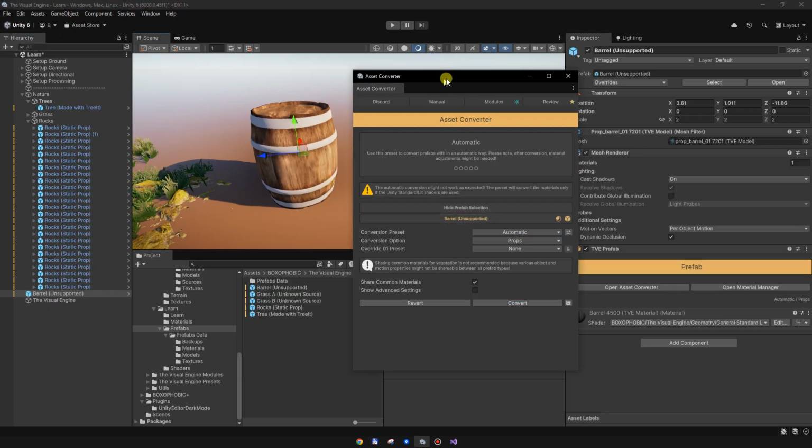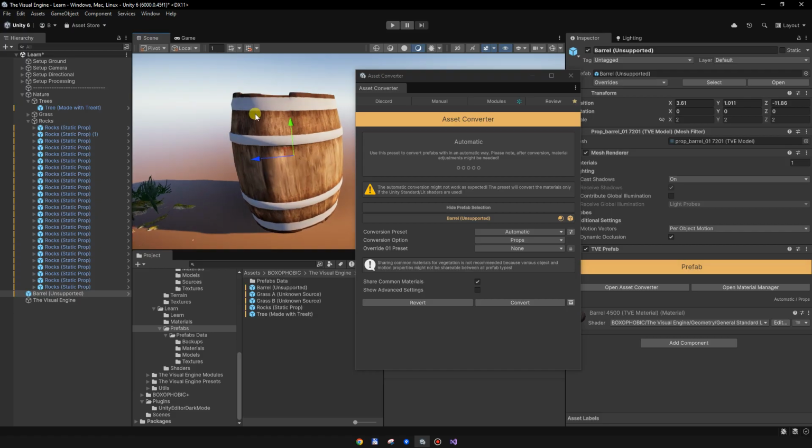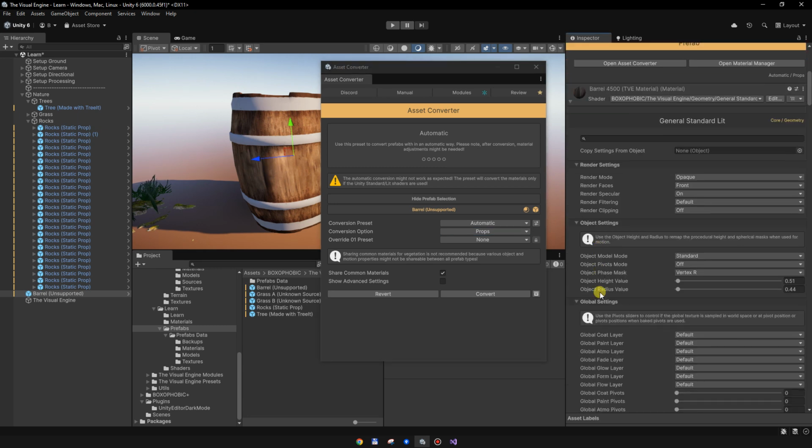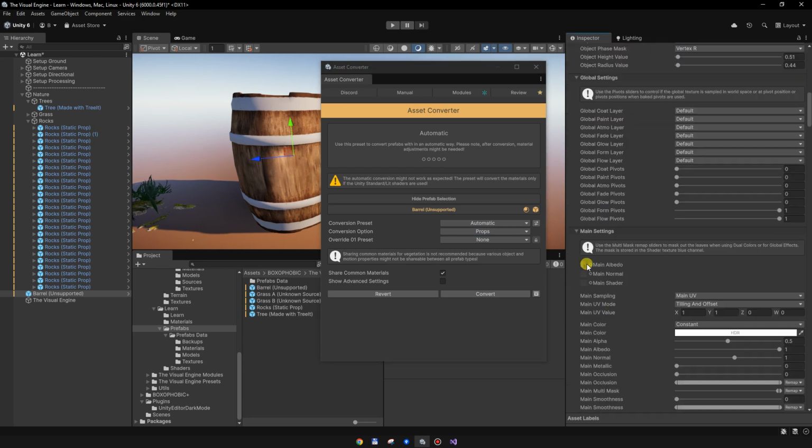Okay, and once this is converted, you will see that the shading is broken. So what happened? Let's look at the material. If we go to the material, you can see that only the albedo is transferred, and the normal is missing, and the shader texture is missing.